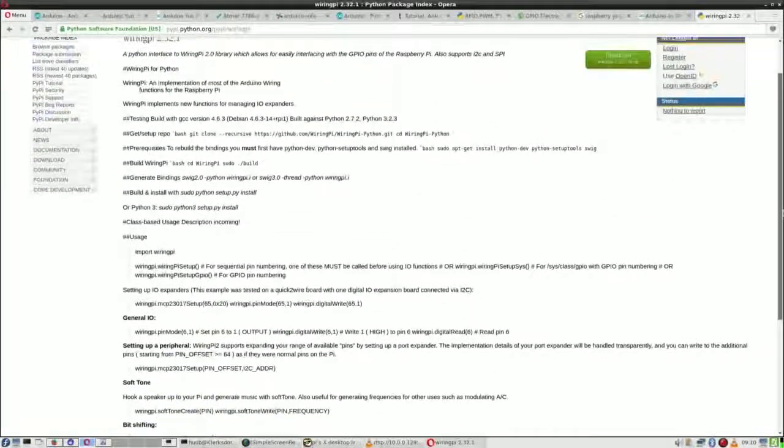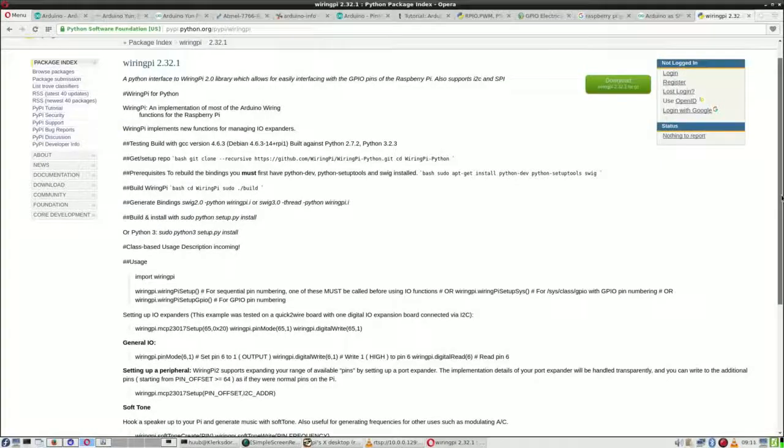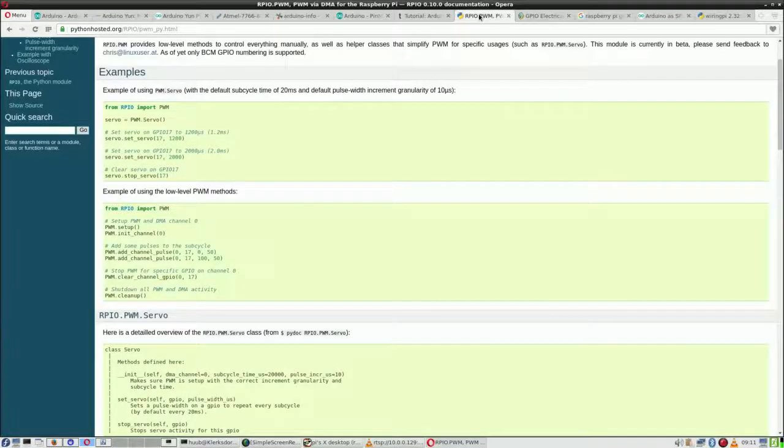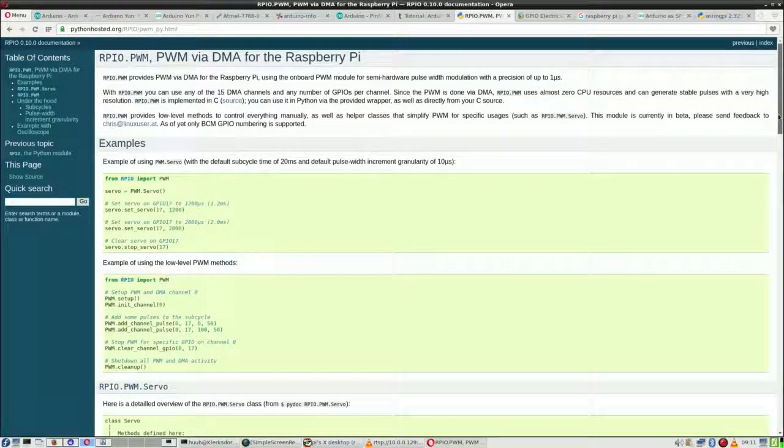So is this a good idea? I don't know, to be honest. If I look here, and yes, that is the page that I've used and shown before, pulse width modulation via DMA, well, you can read yourself.